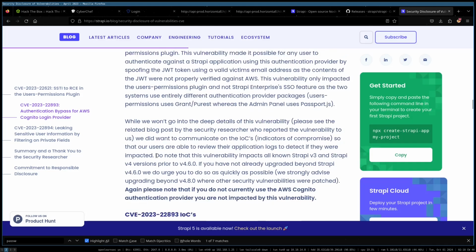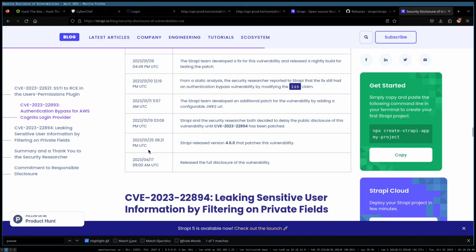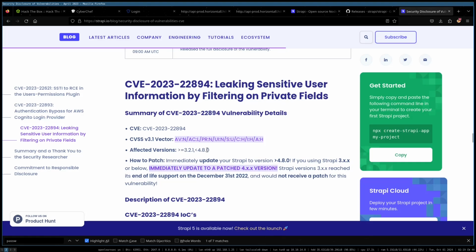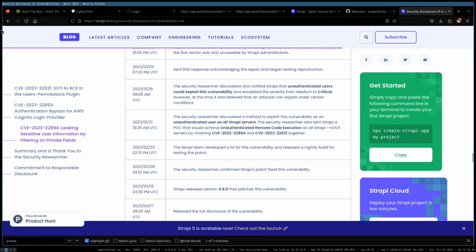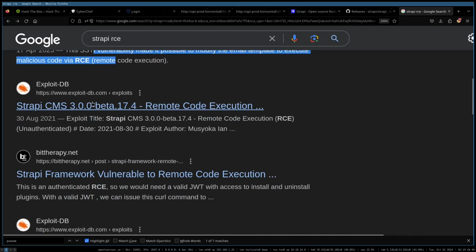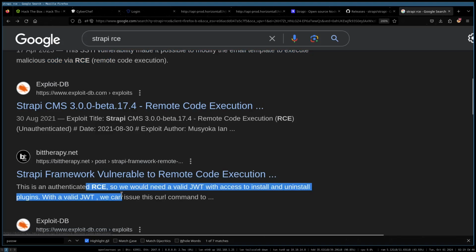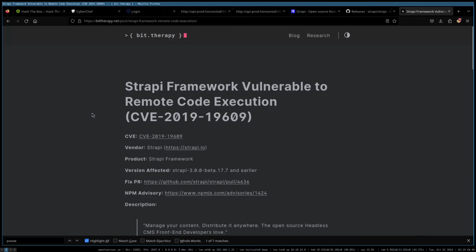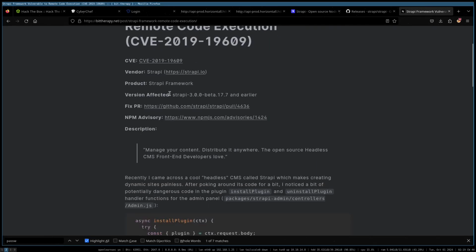Doubt we're using incognito in this case. It's an authenticated RCE. Much older version.